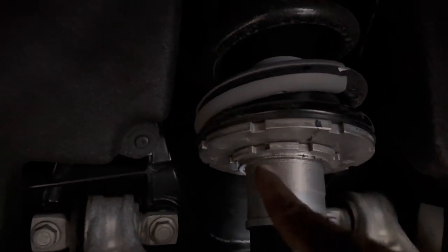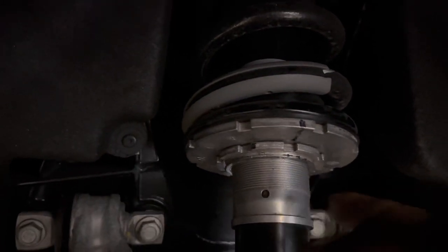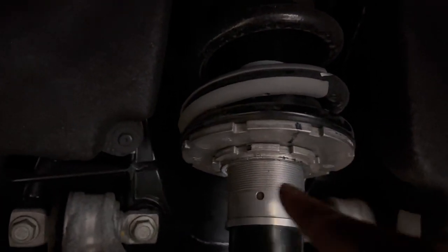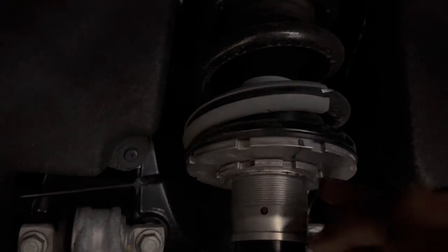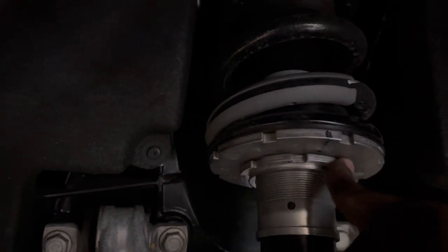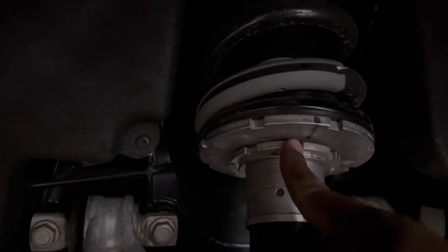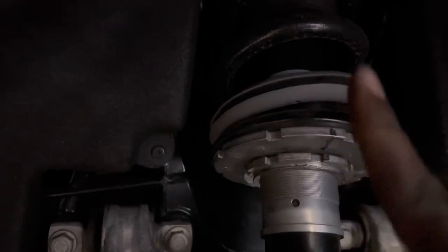Once again, pay attention to how many times you turn; you don't want to go 15 times and forget. Now that we broke it apart a little bit, watch this, I'm going to use my hand. I'm going to do my first full turn. Bring it around, bring it around, bring it around. That's turn number one.